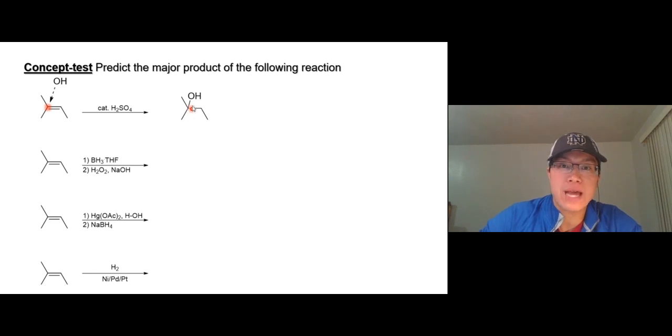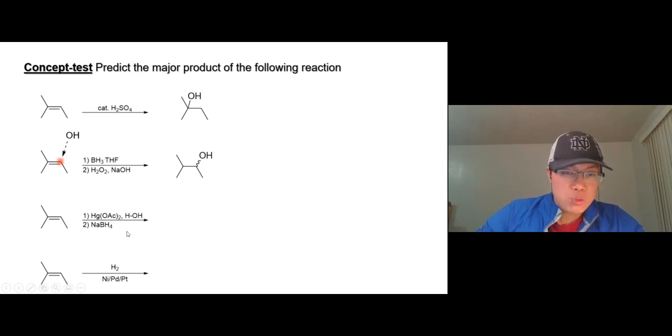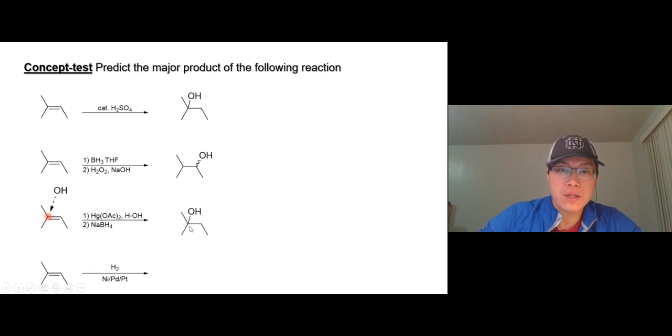This is a stable carbocation. Next one is hydroboration oxidation. So this goes anti-Markovnikov. Boron is going to go here, and then will be replaced by an OH later. So anti-Markovnikov goes right there. So this is a new chiral center, so you get 2 products. All right. Next one. This one is hydration with Markovnikov orientation. So OH is going to go to the more substituted carbon. All right. You should get that. Not a chiral center. So we're good.